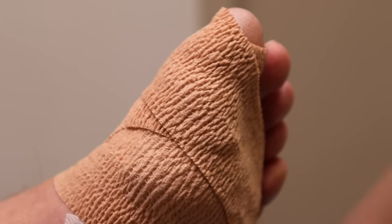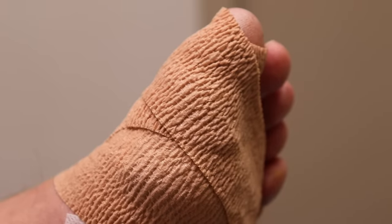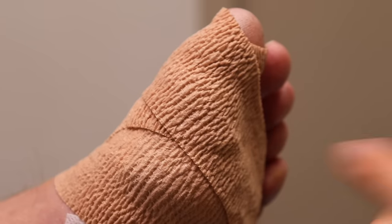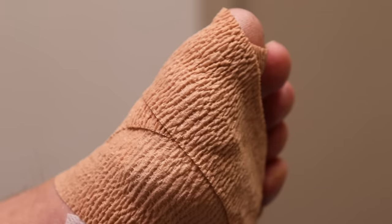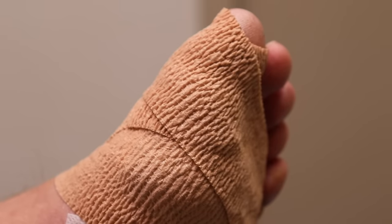Tomorrow morning, shower with everything on, then take everything off and dry the foot. For those two spots doing the cream treatment, they're gonna turn black over the next few days. For this one, after your shower, put on some cream and wrap it very similarly — I'll give you some gauze and wraps so you can invent something. If not, just the cream and the band-aid. We'll see each other in a week and check how everything's doing.